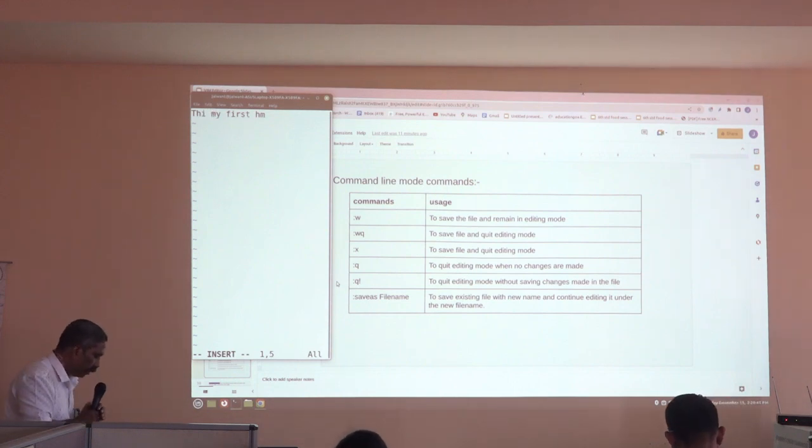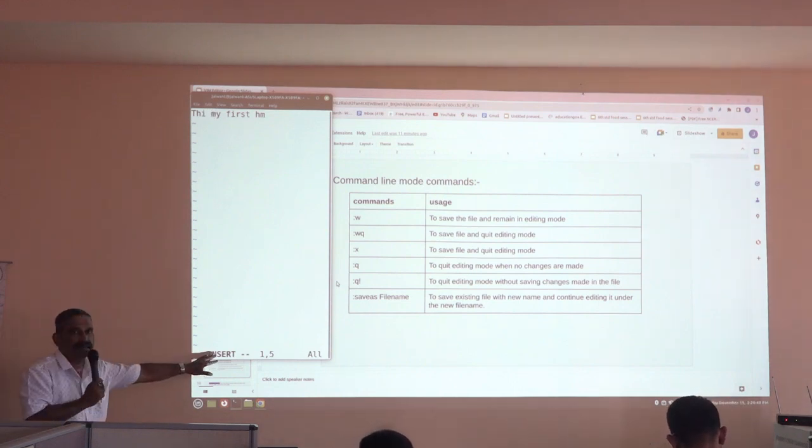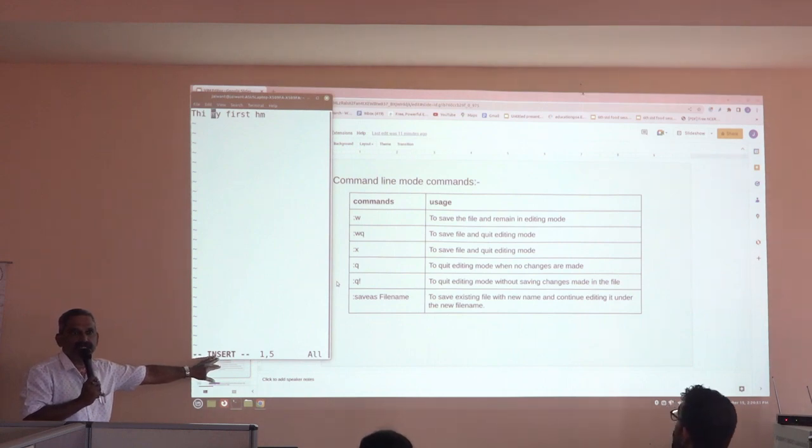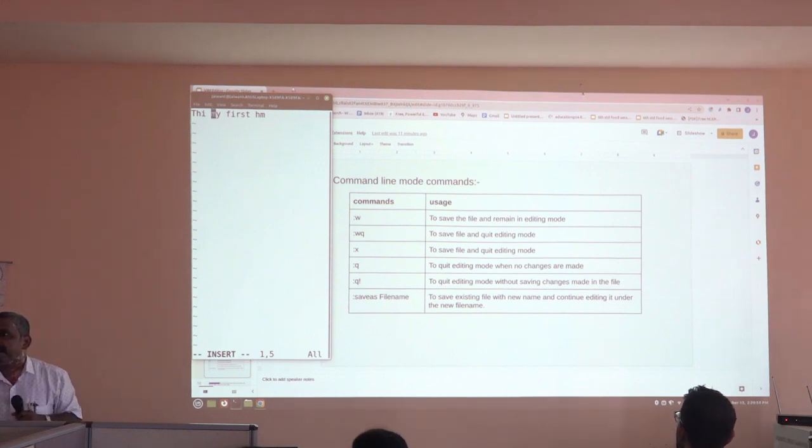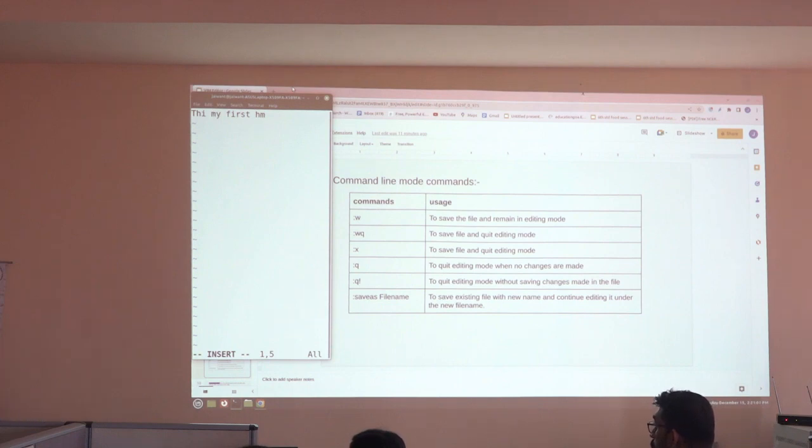Right, okay. So I am in insert mode. That is why it is happening here. You can see here, it is in insert mode, right? Yeah, any doubt? Now go to escape.